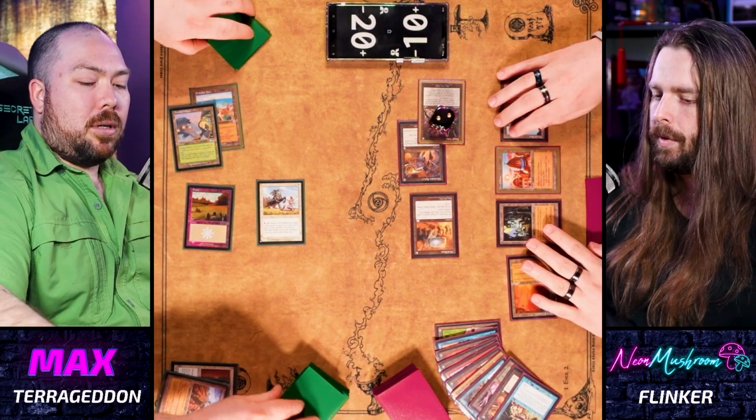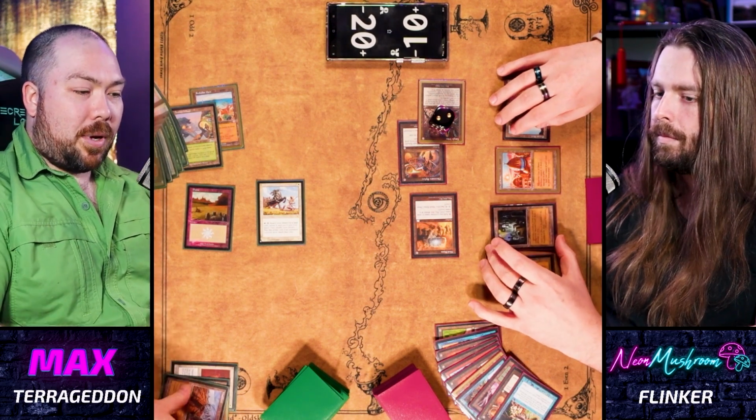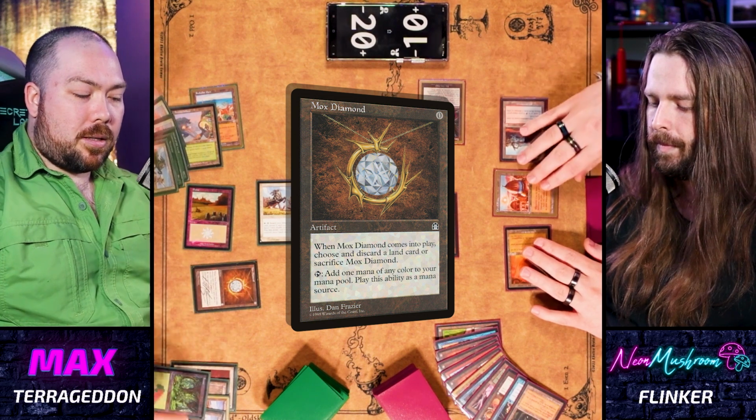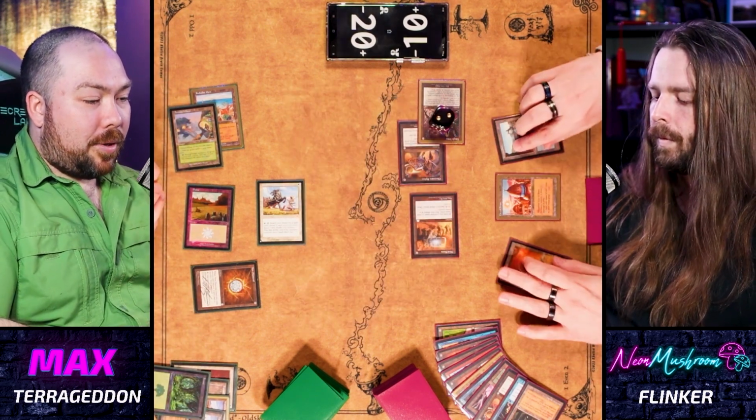No, because you have a very good Chromatic Sphere as well. Chromatic Sphere, very good. All right, so you draw. I got Wasteland, you drew Wasteland. Pop Ancient Tomb. Yep, I just put it right in the yard. You got it. We drew a Mox. There's a land. That's not bad. Good. Yeah, I don't feel good, but I am good.